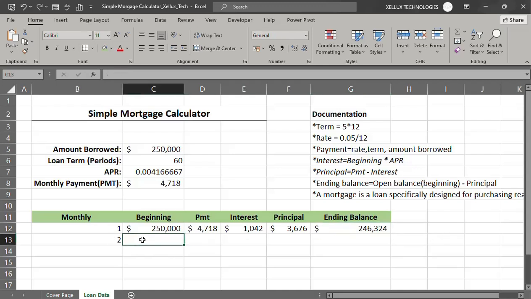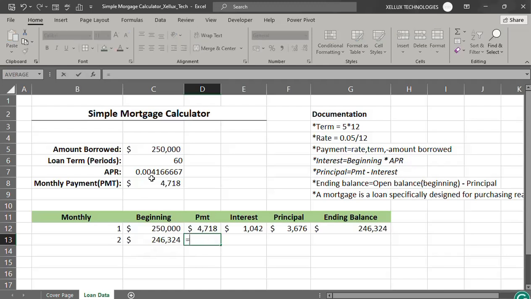What about the second month? For the second month, since you have used the money, you want to start paying it back. So your ending balance is what you bring forward. This is your ending balance here. Press enter, and paste it there. Now you want to calculate your PMT, how much you are actually paying every month for a period of 60 months or 5 years.